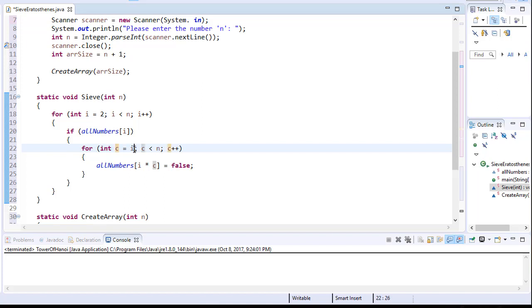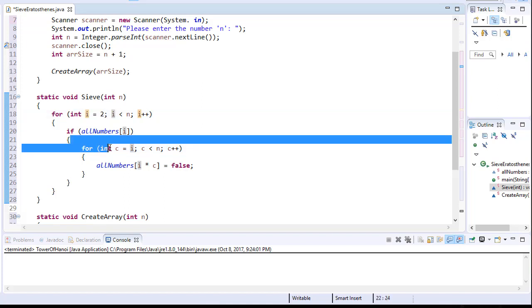Now we are looking for 3. i is still 2, but c now equals 3. So we are looking for index 2 multiplied by 3, which is 6. We find it and mark it as false. Next iteration will be obviously 2 multiplied by 4. i is still 2, but we are still within our for loop, and c being iterated by 1, now it's 4, so 2 times 4 is 8, we mark it as false. And this way we continue through all the numbers. Now let's see what happens when we come to c being index of 51.